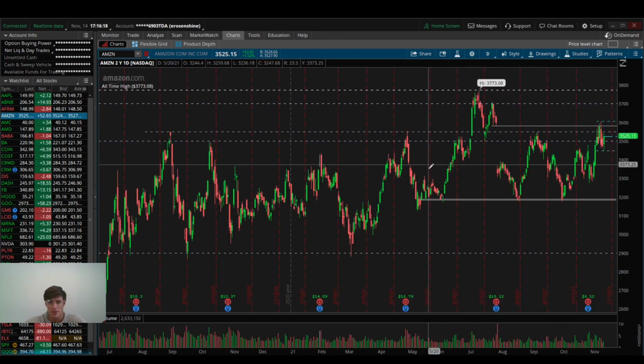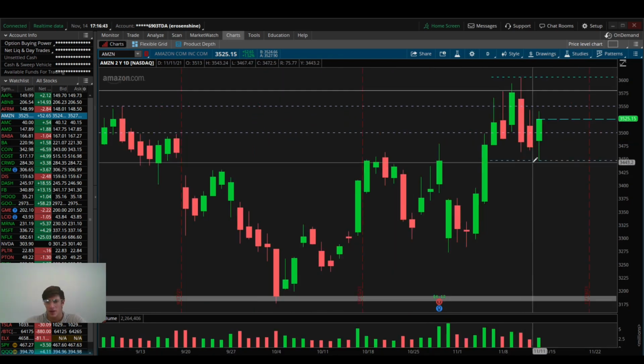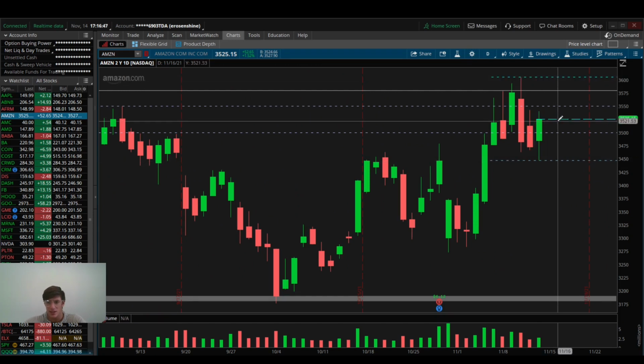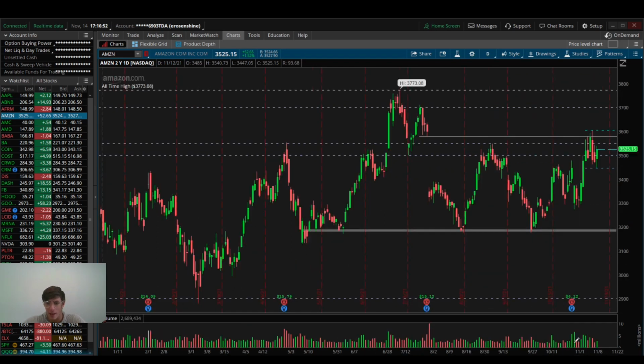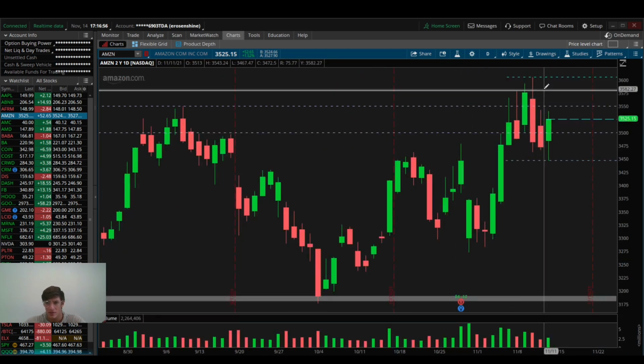And then you can just see that Amazon respects whole dollars, $50 levels, $100 levels really well. So whenever you're around a whole dollar level like that, always be alert. So right here we have last week's low and last week's high and then last week's close. Also, this 3,580 was the top of a gap fill that we had that started here. But now you can see that we haven't had a daily close over 3,580. So 3,580 and 3,600 are our next resistance points.